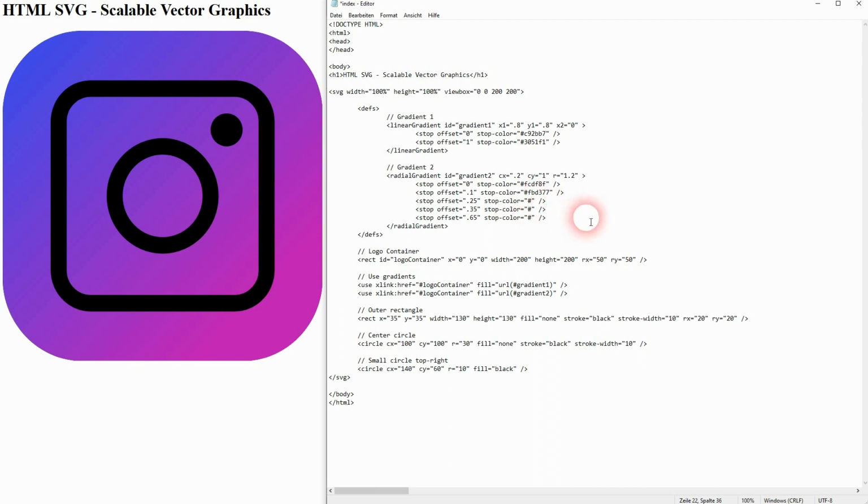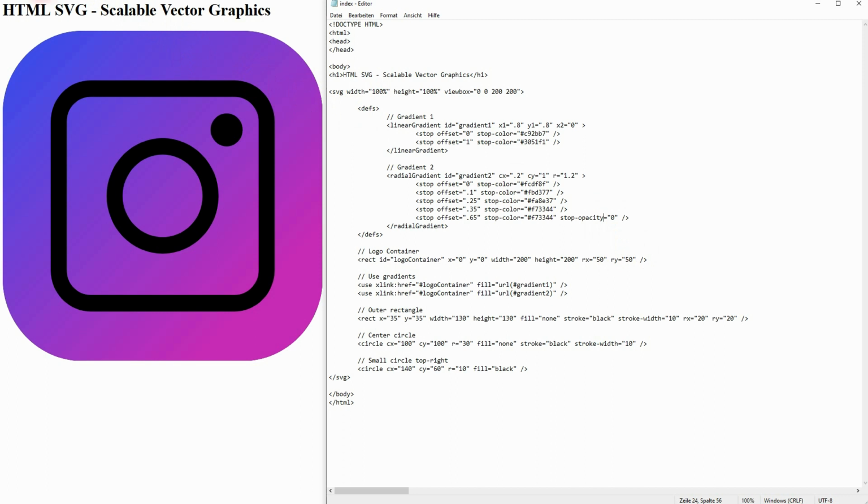It's FA8E37. Fourth color is F73344. Final color F73344. So the same color, but we'll have to give it a stop opacity of 0.